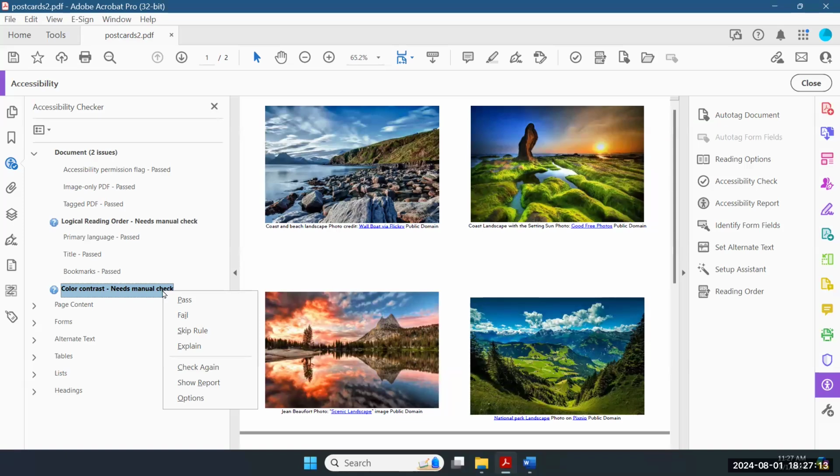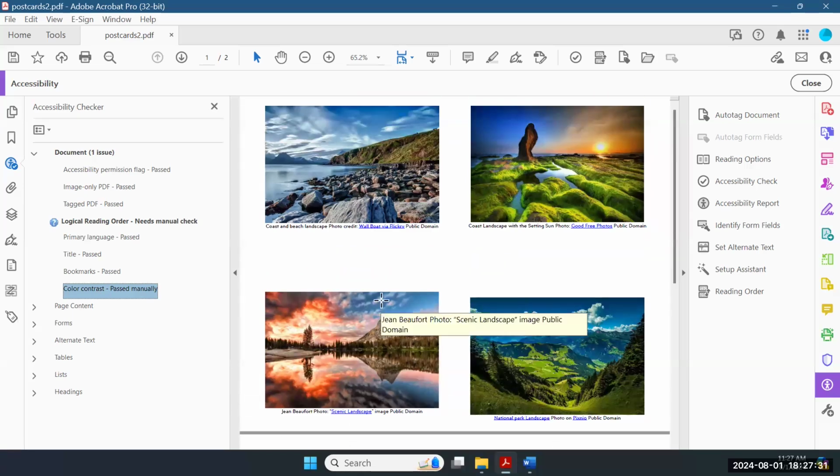Now, Word is really good about telling you if you're not going to pass the color contrast. Fix it in Word. Don't ever try to fix it here. It'll be a nightmare. Okay. But we know that we only use standard black and white text and background, and that we have the standard formatting. So we're okay. We can click that this is passed. Now we're on the hard one. And the hard one is that now we have to do a manual check for the logical reading order.